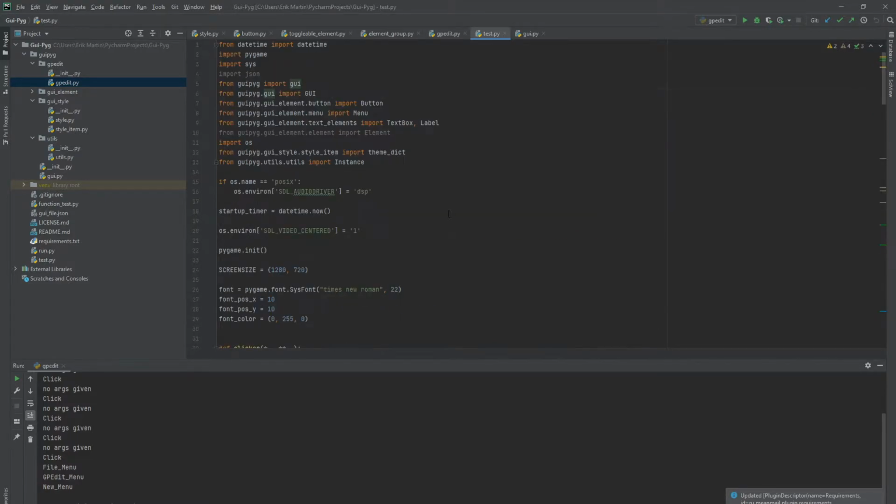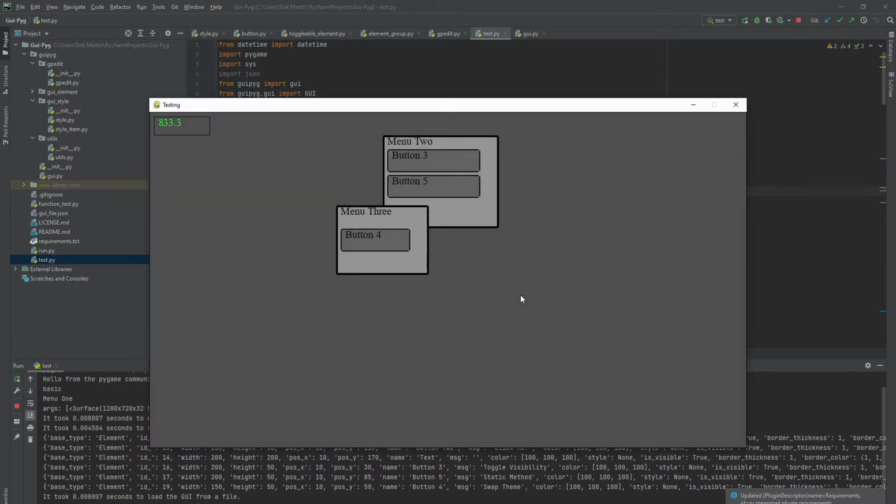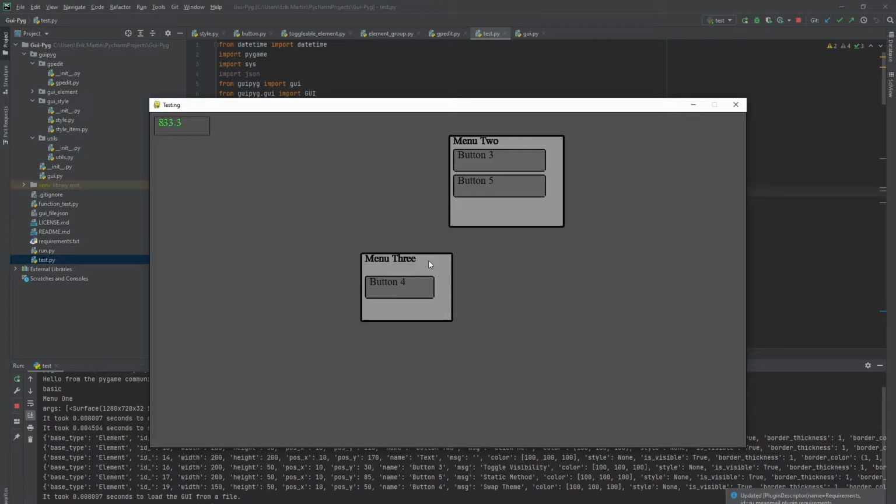If I go into my test file here, in my main project, and run it, it looks like it's working, but it's not. These buttons are actually supposed to have functions built in, but they're not loading from the JSON files properly, and I need to figure out how to make everything work in that regard.